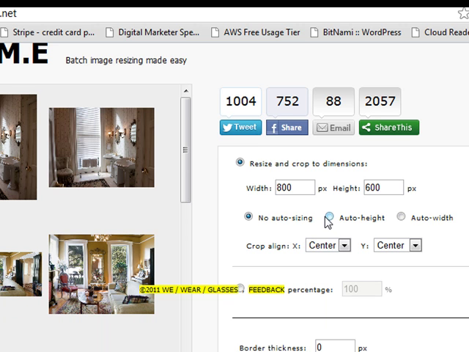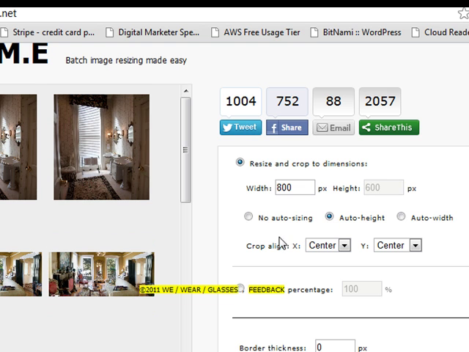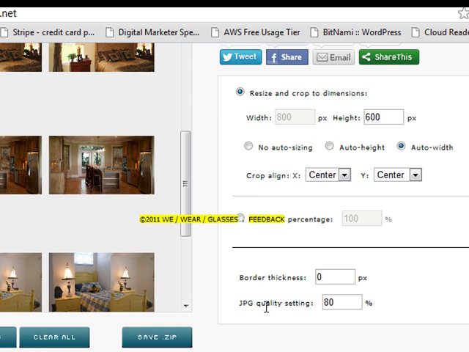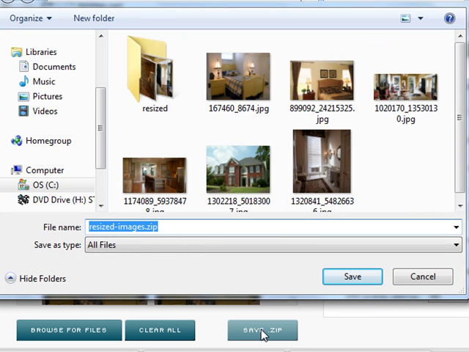Here's for no auto sizing, like auto height or auto width, and that's usually better if you don't want it to crop out part of the picture. So anyway, you do that, and then you just click Save Zip, and this will let you save a zip file of all of the images, the whole bunch of them, and you can just save that.